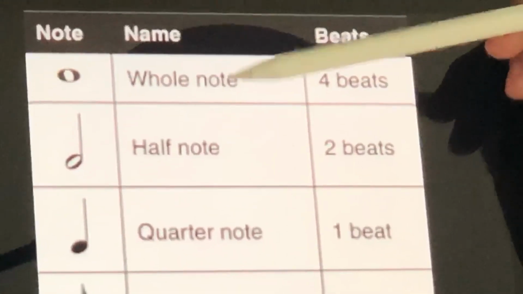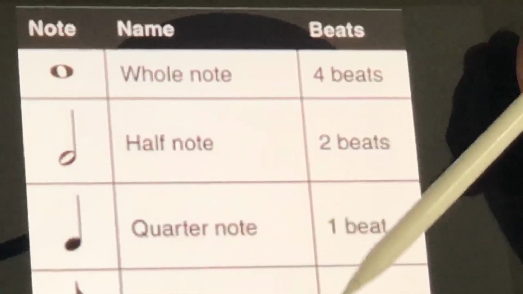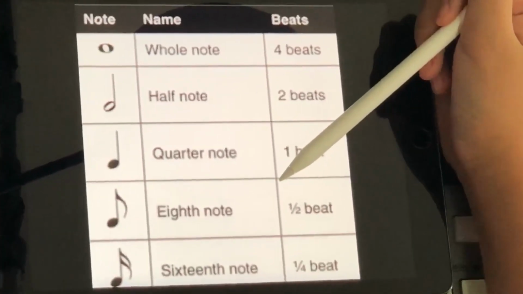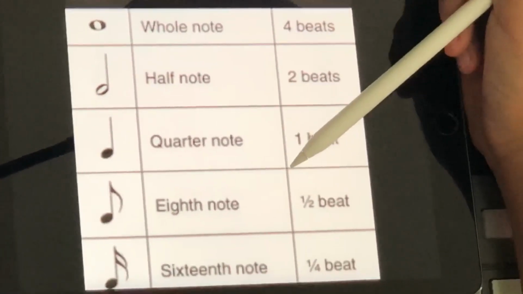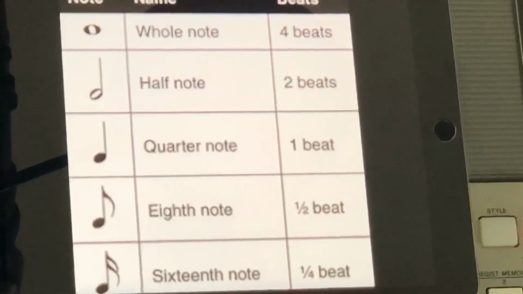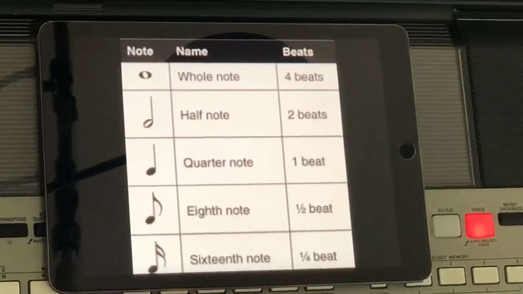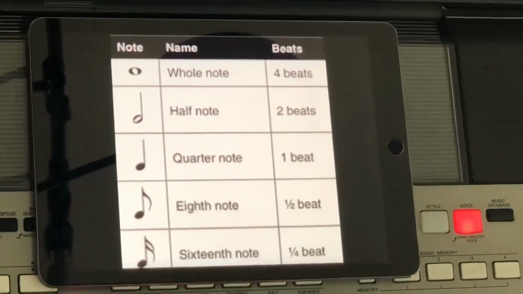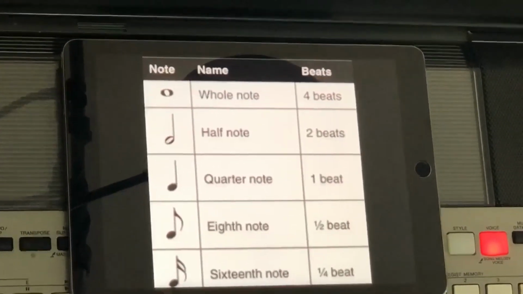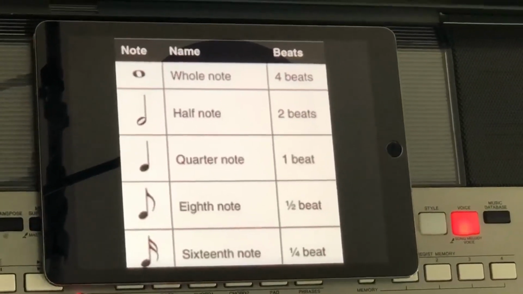Now, these are not the only notes that the piano has. There are also 8th notes, 16th notes, and even 32nd notes, but those are more complex and we will learn about them later. Let's try playing all of these on the piano once. To play a whole note on C, we'll play it like this: 1, 2, 3, 4. To play a half note on C, we'll play it like this: 1, 2. And to play a quarter note, we'll play it like this: 1.